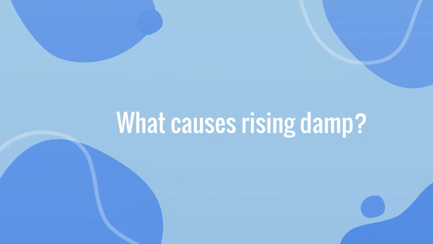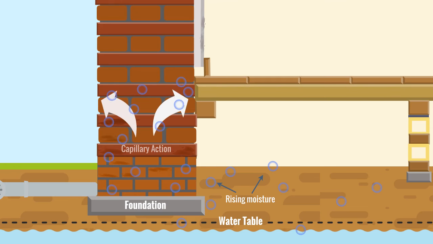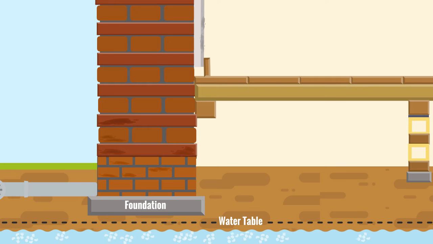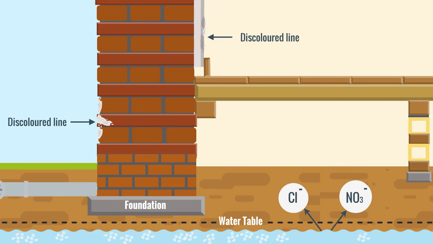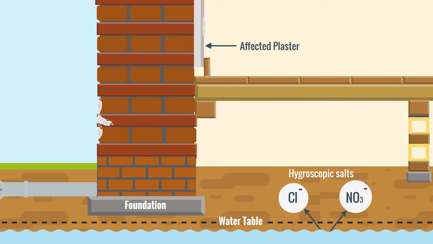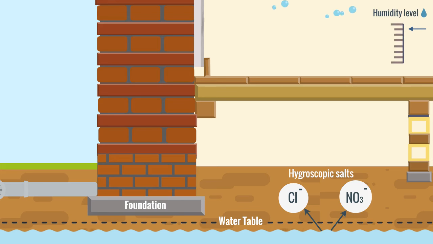What causes rising damp? Rising damp, on the other hand, is the rise of moisture from the ground up as groundwater moisture is drawn up into the porous mortar and masonry of a property through a process called capillary action — the same way water rises up the stalk of a plant or the fragrance in a reed diffuser rises up the wick. There are often groundwater salts, chlorides and nitrates dissolved in this water. As the water evaporates, these salts become concentrated in the plaster and often leave a discoloured line that shows how far the water has risen. This means it is essential that plaster affected by hygroscopic salts is removed and replaced. If it isn't, these hygroscopic salts will continue to absorb moisture out of the air and cause temporary damp patches when humidity levels rise in the house. This is known as salt damp.